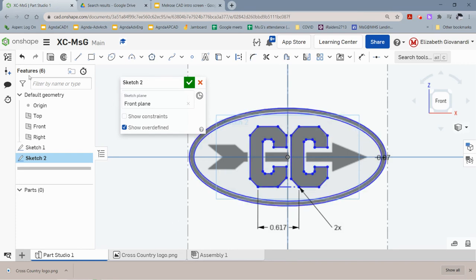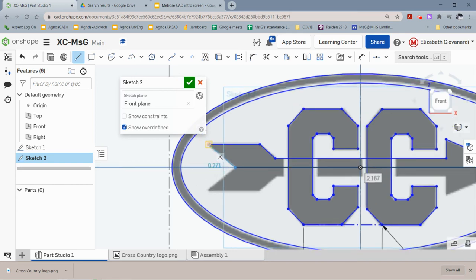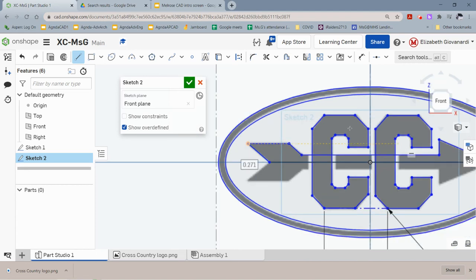So to finish this off, I am going to trace the arrow now. What I'd like you to do to get practice with the trim tool is draw this right through the C and only draw half of this arrow. Now you can come back through the middle and make sure when you're drawing it, at the end when you close your sketch, you want to make sure that it's selecting that existing first point, and you know that it is because that point turns orange. So there we go, that's now clicked up there.